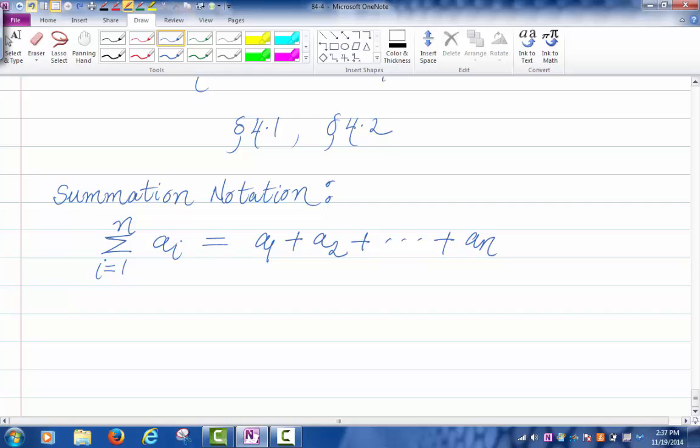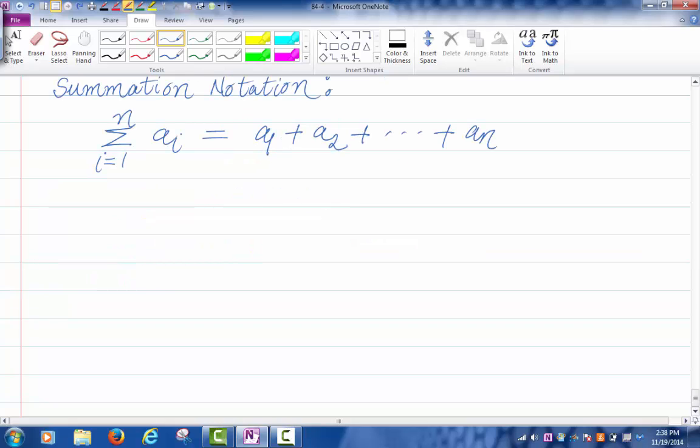So right now the way we have it here, a_i represents the ith summand. When i is 1, you get the first summand a1. When i is 2, you get the second summand a2. When i is 3, you get the third summand a3, and so on. Is everybody okay with that? Anyone in computer science? No? Okay. So these types of notations are used all the time in computer science.